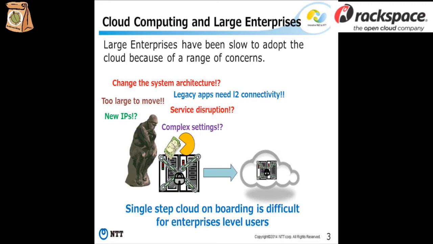On the other hand, they have legacy applications running, so they need L2 connectivity between the systems. They also don't want to stop the service, so they're looking for non-disruptive service platforms. And they are not willing to do any complex settings on the system. So we realized that they cannot move that fast, and they need a solution they can onboard step by step. We were thinking about how to provide that kind of solution to large enterprise customers.